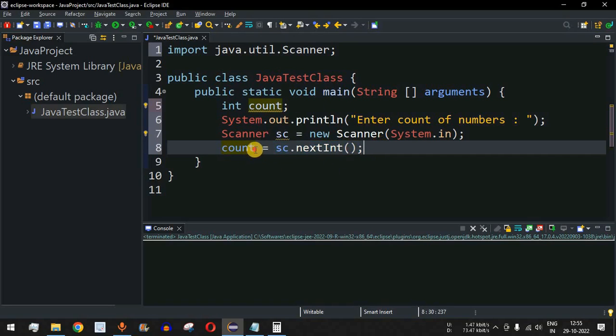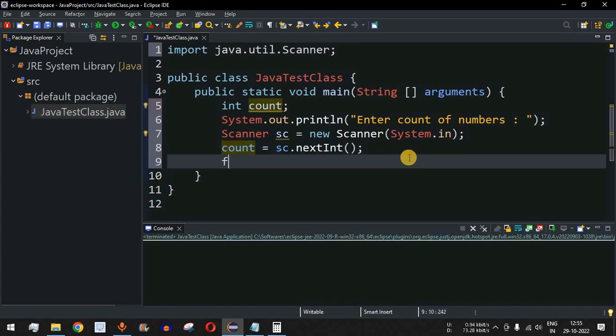Now guys, we have to use this count in order to go through a for loop and take all the numbers based on this particular count that is entered by the user. So what we will do is we will write a for loop: int i = 0; i < count; i++. Basically what is happening over here is we are starting from 0 and we will end up at count. So that many number of times the control flow will go inside this for loop.